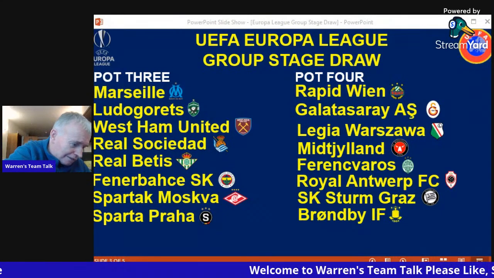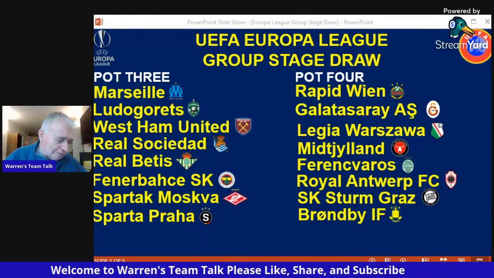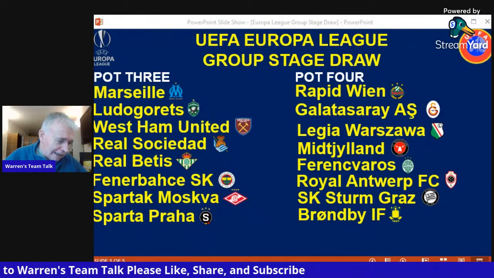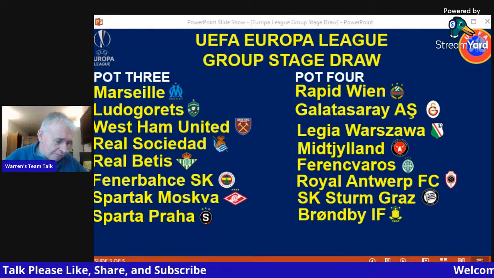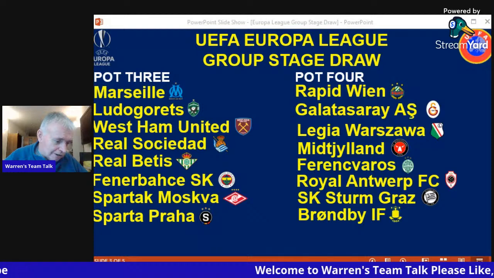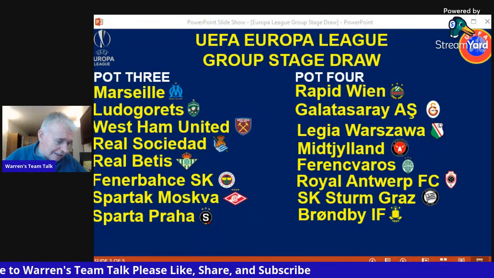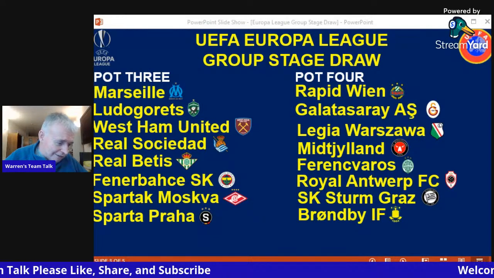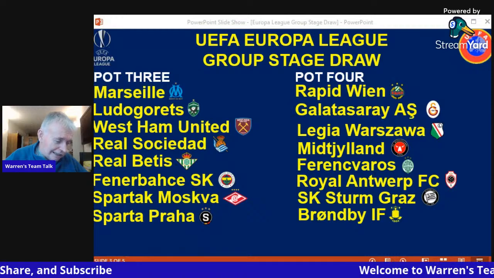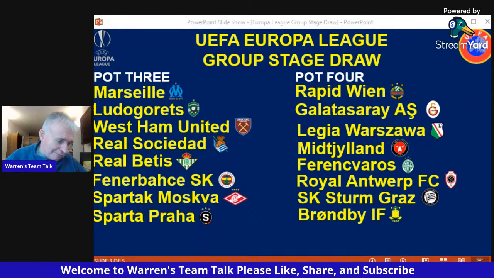Okay. Right. So now, in Group E, we've got Lazio, Lokomotiv Moscow, Olympique Marseille, Galatasaray. In Group F, we've got Braga, Red Star Belgrade, Ludogorets, and Midtjylland. And then in Group G, you've got Bayer Leverkusen, Celtic, Real Betis, and Ferencváros. And then in Group H, we've got Dinamo Zagreb, Genk, West Ham United, and Rapid Vienna.